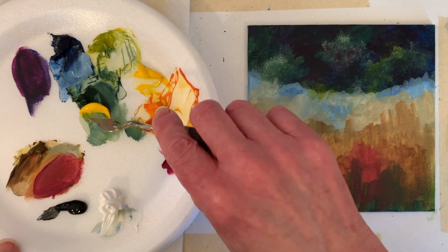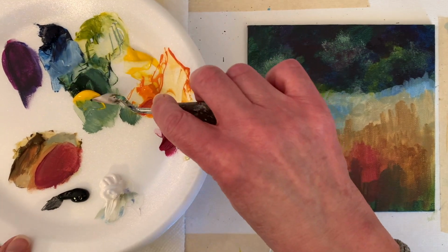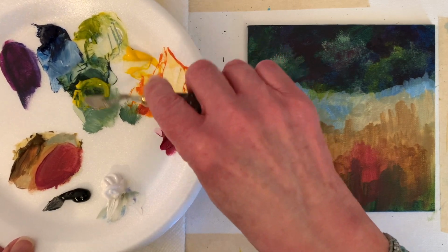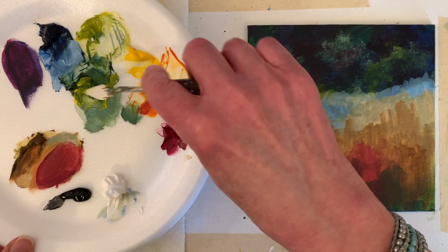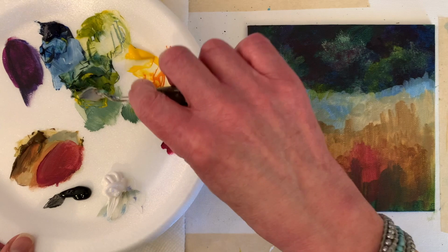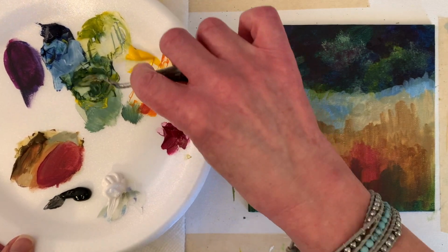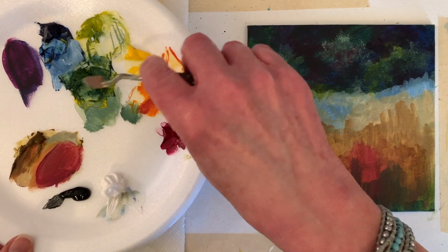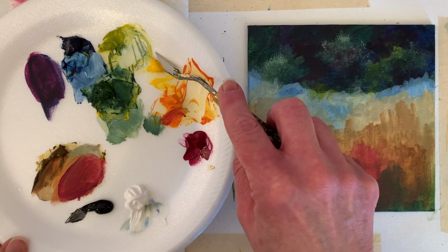And I think you heard me say that I go through quite a bit of yellow, because it takes a lot more yellow than it does any other color to mix, because the yellow just isn't nearly as strong as the blue I'm mixing in there. I might grab quite a bit of blue. Okay. And this is totally okay. Like, I think I had a little bit of that lighter green in there with white. It's totally okay if it kind of gets in there. I'm watching the value. I might need some more.